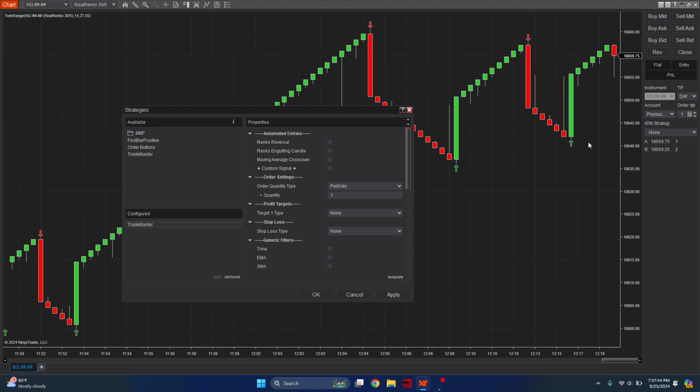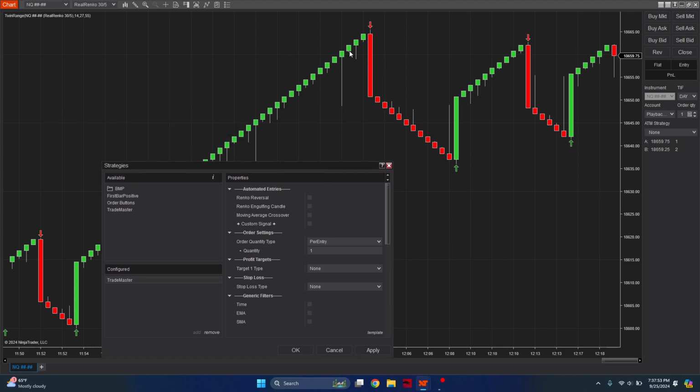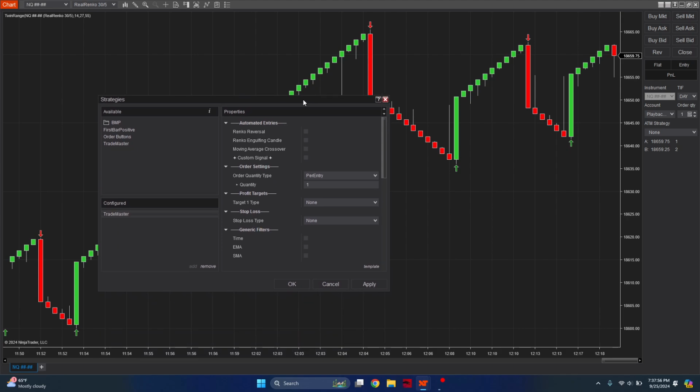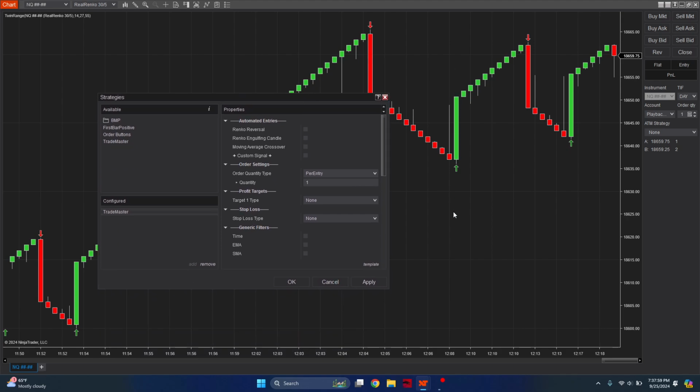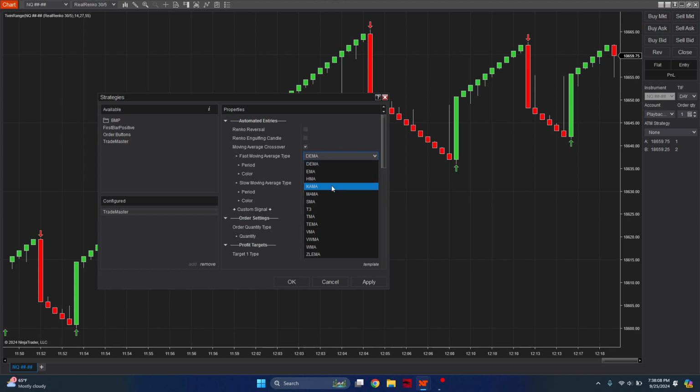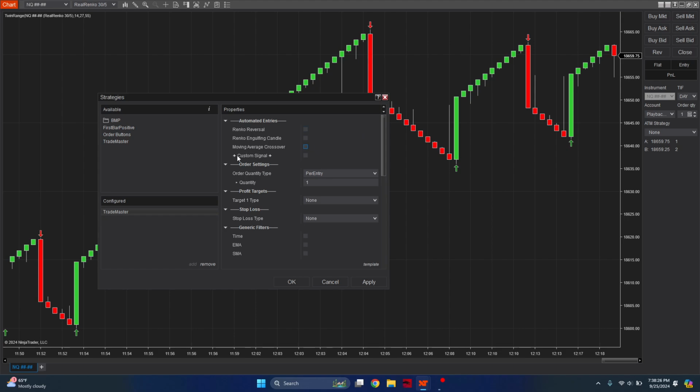It will literally just take every reversal if it's something you're interested in trading, or the Renko engulfing candle, which is just like if it wicks down past the threshold and then comes back up, so it counts as an engulfing candle. And then some stuff like a basic moving average crossover, where you can select these different types of moving averages, the period, and then just trade the crossovers with the custom order management. So this will be an expanding list of automated entries if people might want them hard coded in, but the real bread and butter would be the custom signals section.